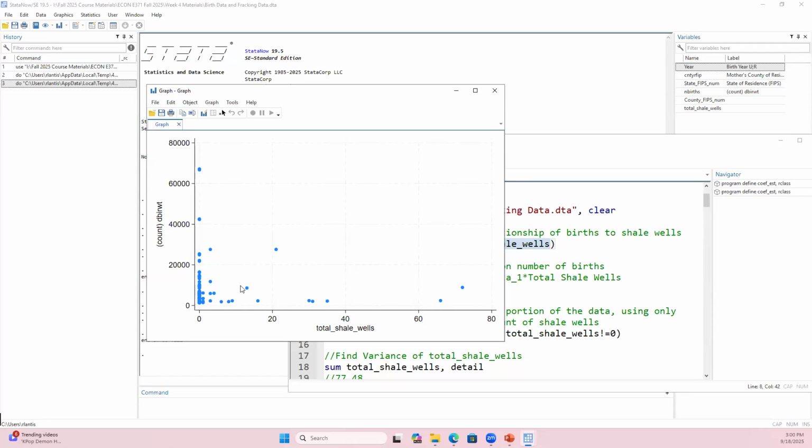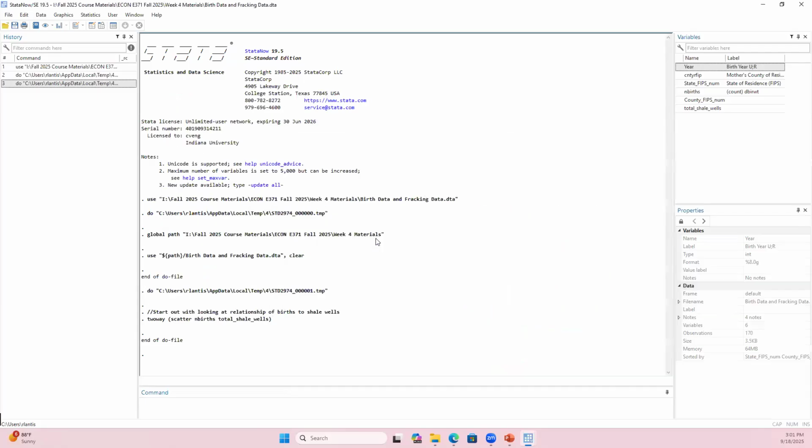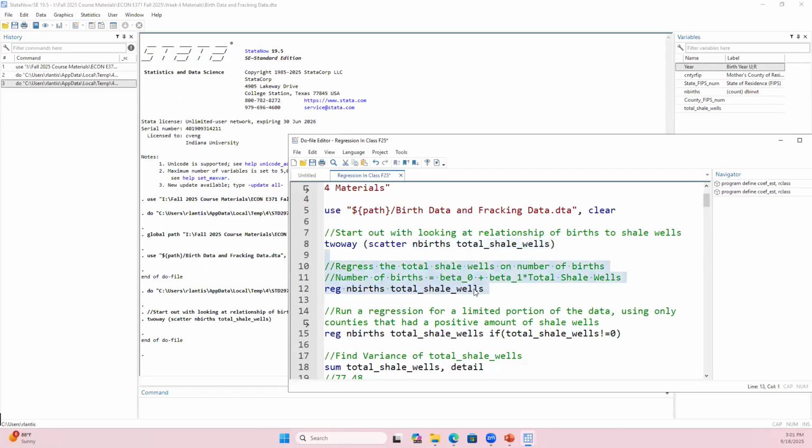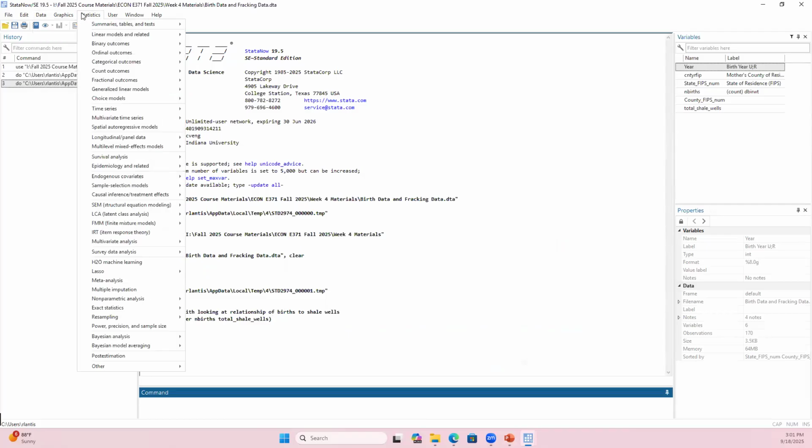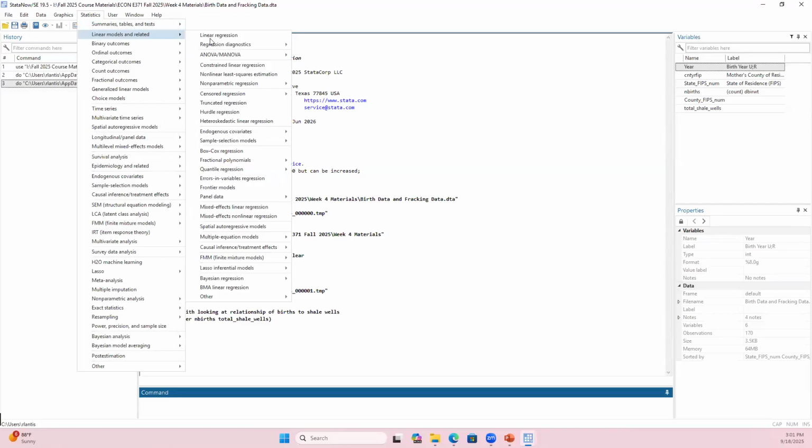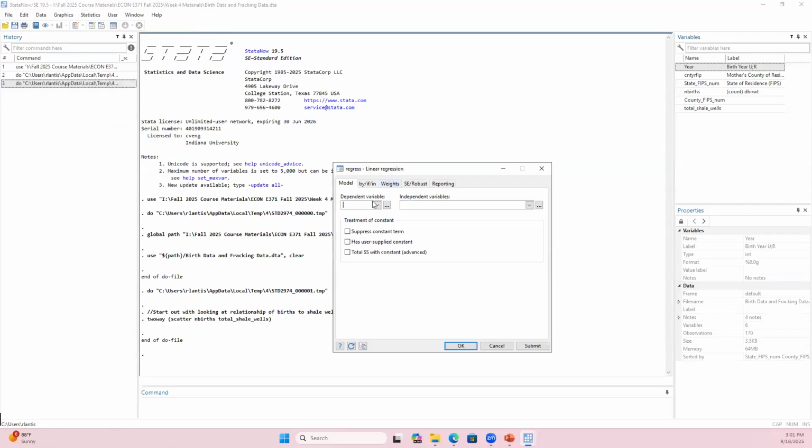But if we have the data, we can estimate what that line of best fit would be, and we don't have to worry about eyeballing it, right? We can come up with the actual values that would give us the line that minimizes the sum of squared errors. So I'm going to actually run this regression command. All you have to do, and this one is definitely easier, you could go up here and go to Stata, linear regression. You can select your dependent variable.